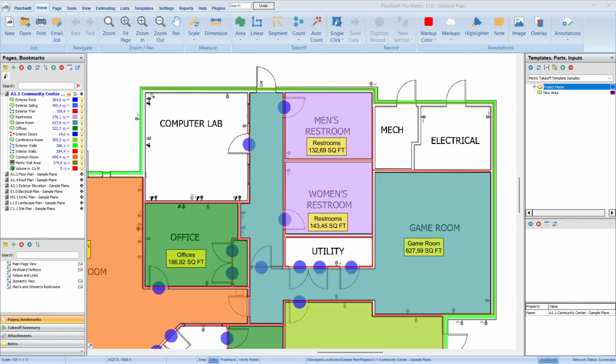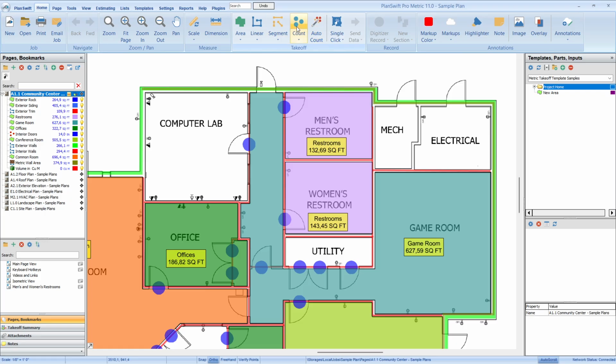In this video, I'm going to show you how to count in PlanSwift. Now, the first thing you have to do, you want to go to the top over here and select where it says count on the home tab. Now, if you want to use auto count, this is a separate feature. I have a separate tutorial on my channel on how to use that, so go watch that in case you are interested.